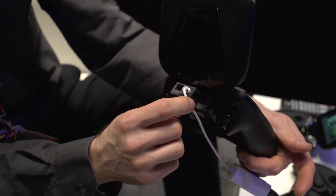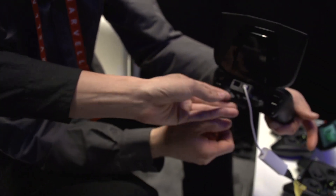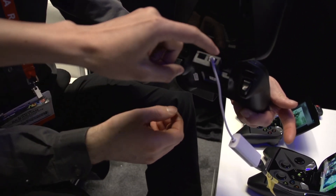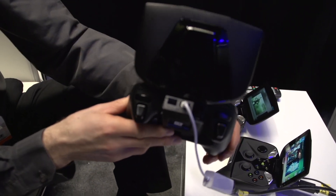We've got it plugged in using an Ethernet adapter. Is that a power connector as well? This is running off battery. This is a makeshift bracket developed just for CES. There's an SD card slot, micro HDMI, and audio output. Don't worry — it's a lot more elegant than that in the final form.